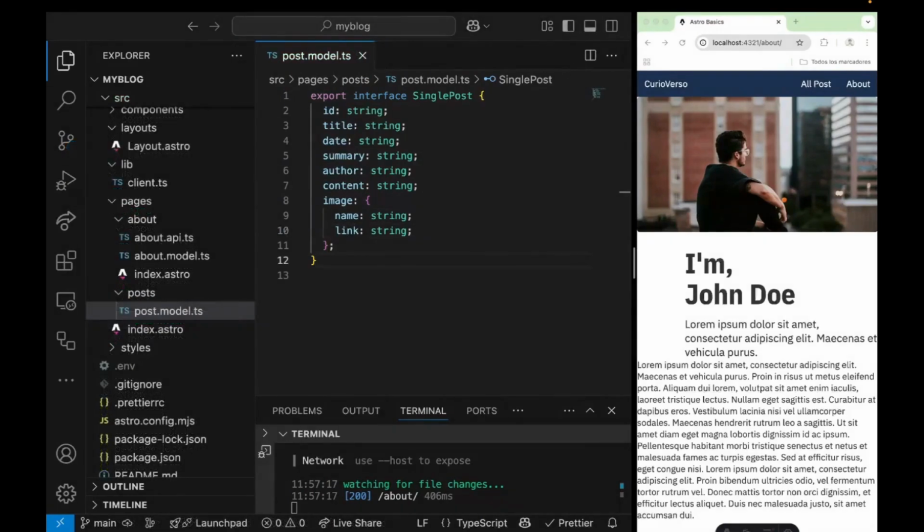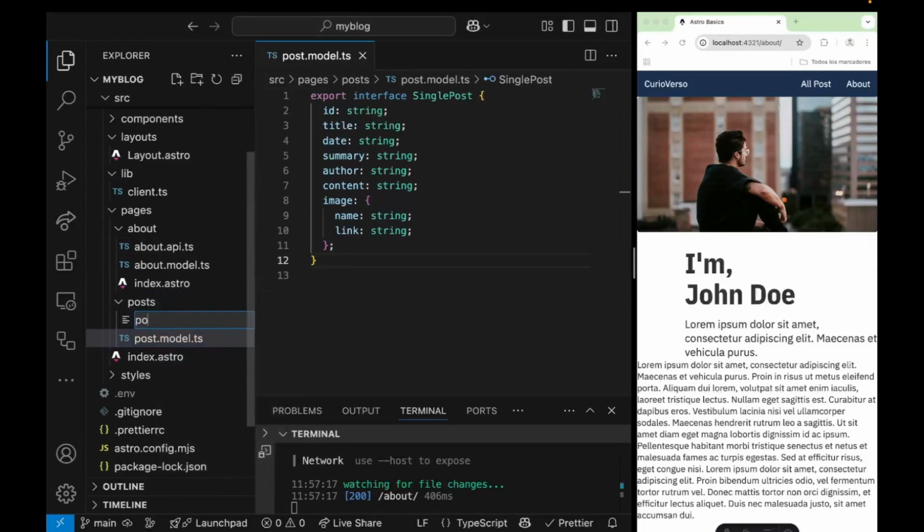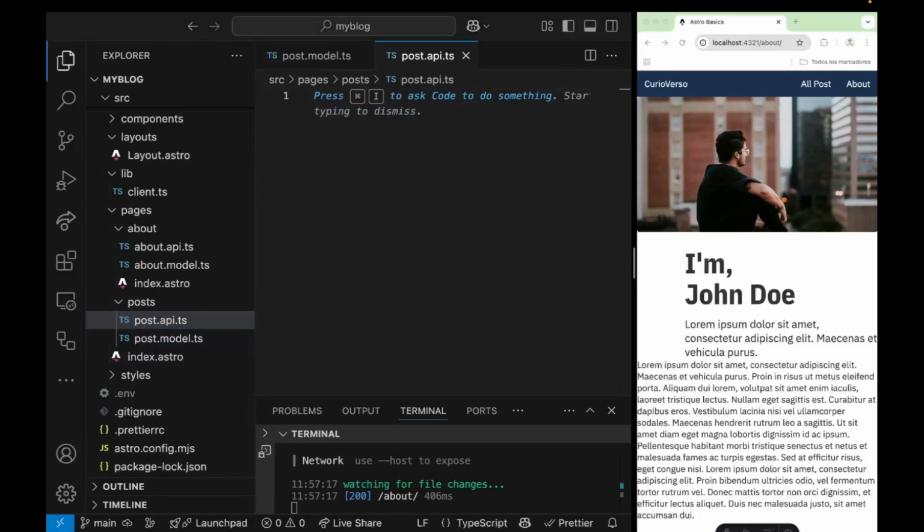Now let's move on to the API. To fetch the list of posts, instead of using the helper method getContent, which comes with the Content Island client library, we're going to use getContentList, to which we pass a content type, and it returns all instances that have that content. So let's go here. We create a file, we call it post.api.ts, and we get to work.